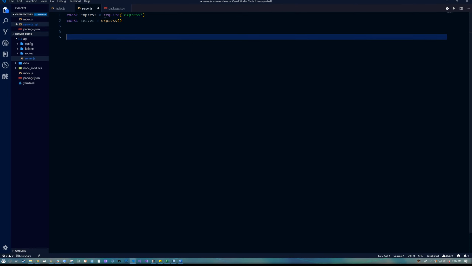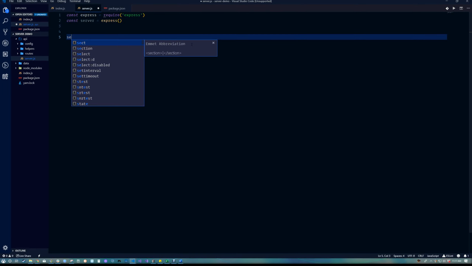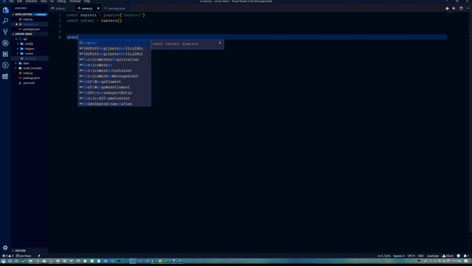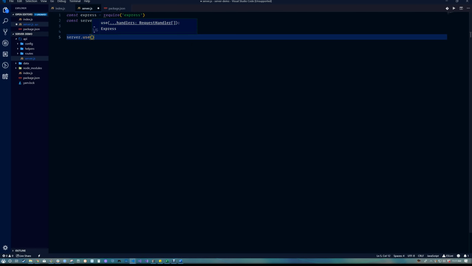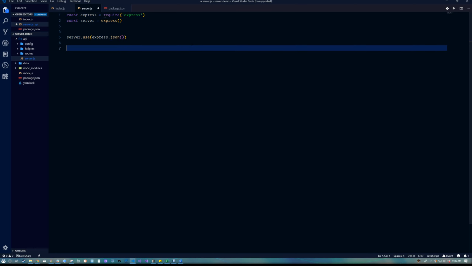And so then from there we can use our basic server.use command, and we can pretty much use our basic built-in express method, which is going to be express.json, which is going to give us access to the JSON command so that we can send out JSON responses to the front end. And then we will build our first basic route.